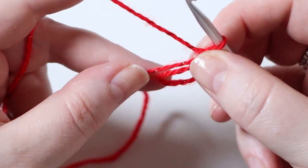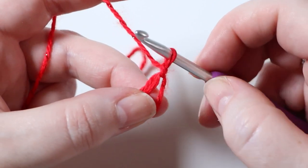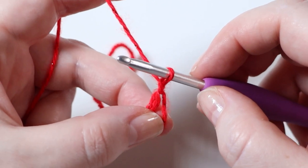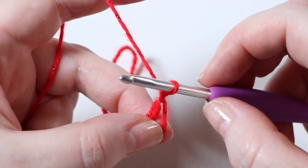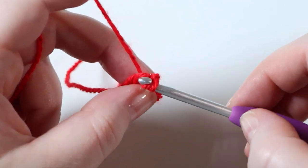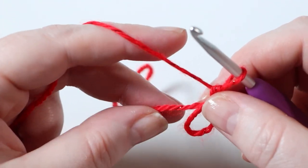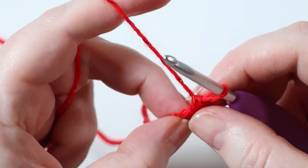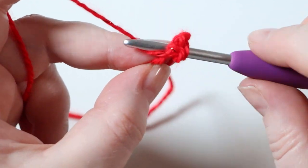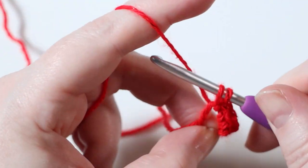When you work around the magic ring, make sure the loose end is towards the left of you — pulling on it will make the ring smaller. Work your stitches around both the magic ring and the loose end so it all comes together neat. For round one, place four double crochets into the magic ring. I use English terminology throughout — in US terminology, the double crochet is known as a single crochet. Insert your hook, pull up a loop, yarn over and pull through both loops. You need four double crochets for round one.